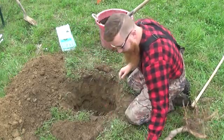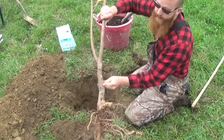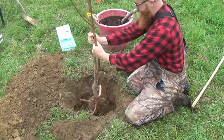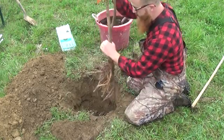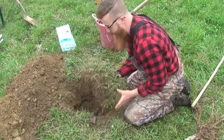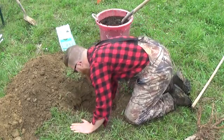So you can see here, I'm going to put this in. Mindful that this graft union here — I want this two to four inches above the soil. If I put this in here, we can tell that's not the case — it's a little bit below, but that's good. Because now the first thing I'm going to do is take some of the sod and roots that I dug out from the top of the soil and place them down in the hole.